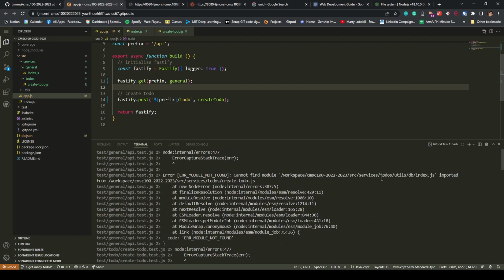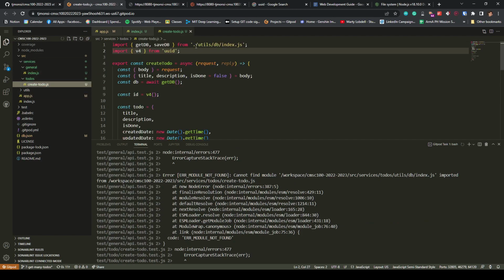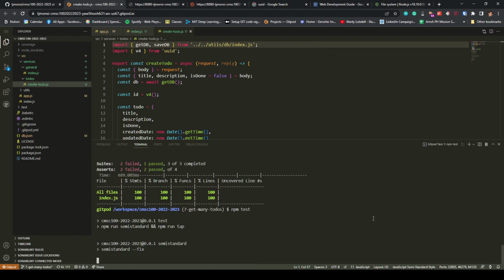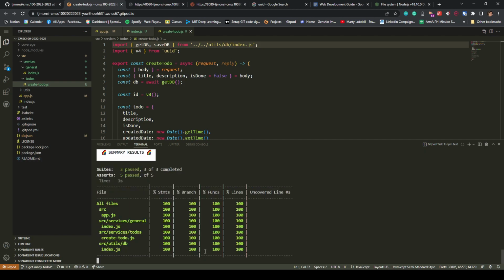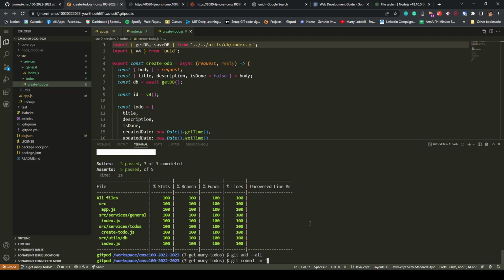It says cannot find module to do's. Because we have changed. It's not utils anymore because it is expecting there's a utils folder here. So we will change also this one. Now it's working. So we have git add all, git commit chore, refactor code so that it doesn't clutter app.js.